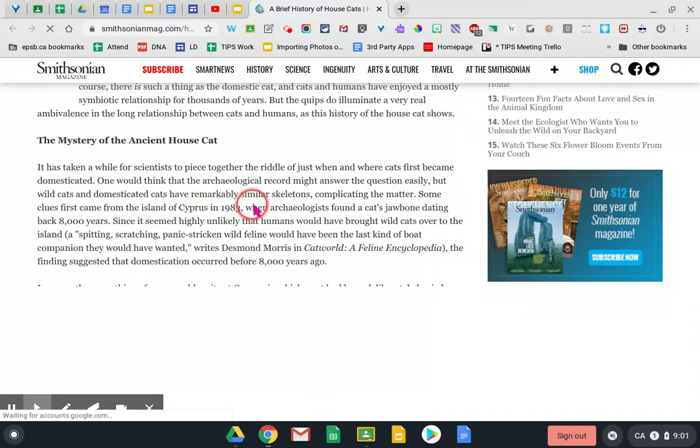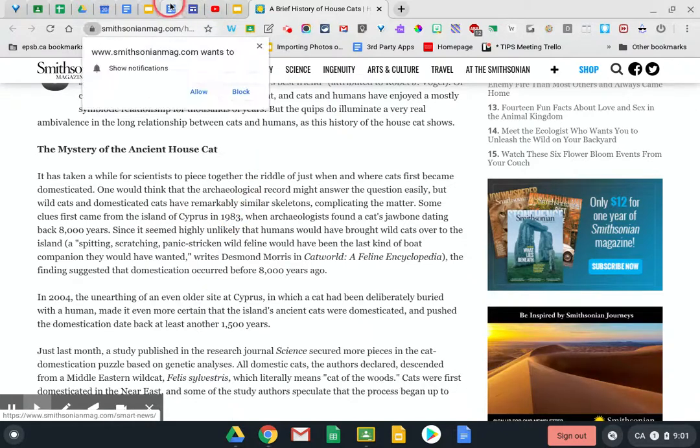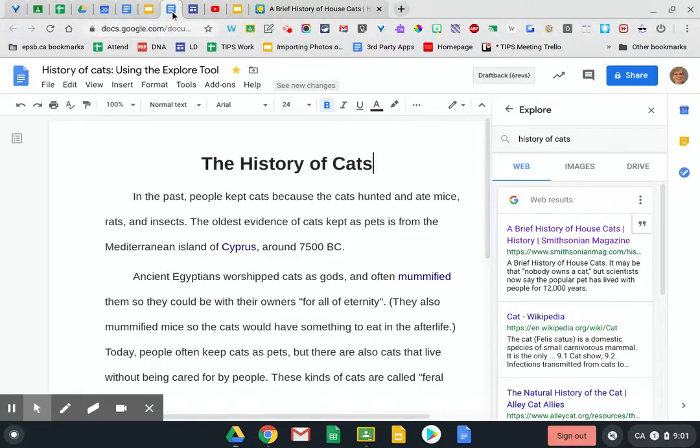And actually, I did use some of this information here when it talked about where they first found cats from the island of Cyprus. Let's go back and see where I wrote that in my document. Right here, from the Mediterranean island of Cyprus. Now, you'll see that I have not cited this information. That is cited as in C-I-T-E-D. Very easily, I can scroll over here, and as you see this little cite as footnote, I can say, yes, that's where I've got that information.